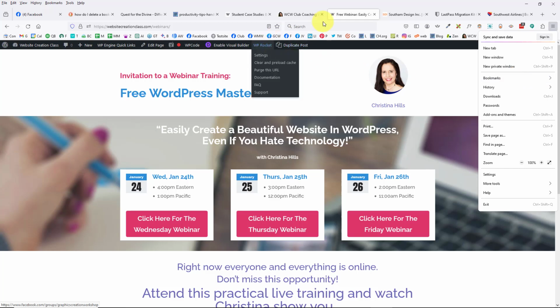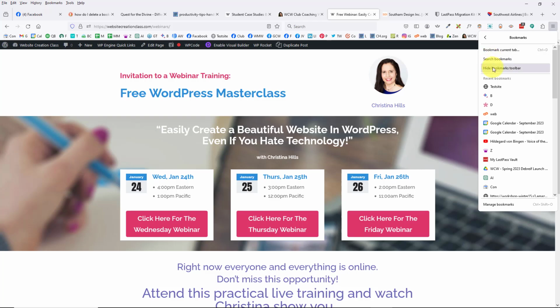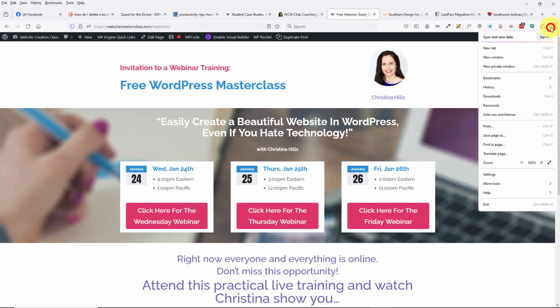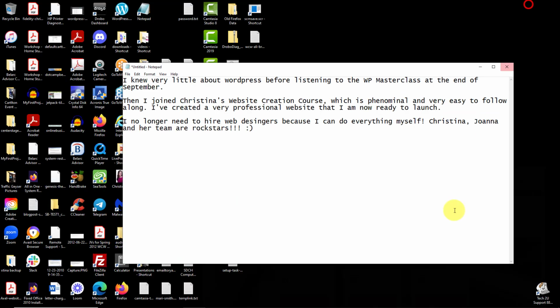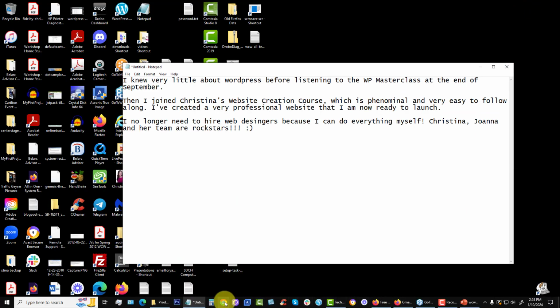Well, adding a bookmark is dragging something down to the toolbar, but you have to make sure your toolbar is showing. So you have to come in, and I don't know which she uses. Bookmarks, show bookmarks toolbar. Let's bring up Chrome.